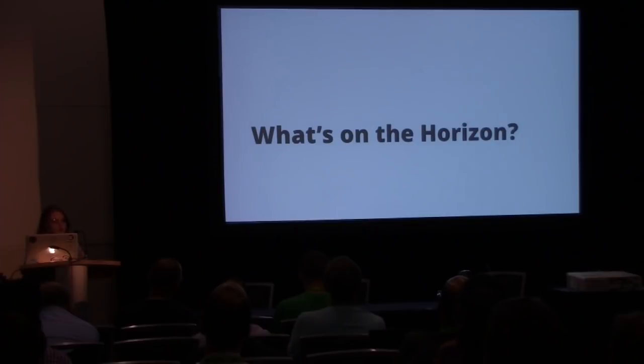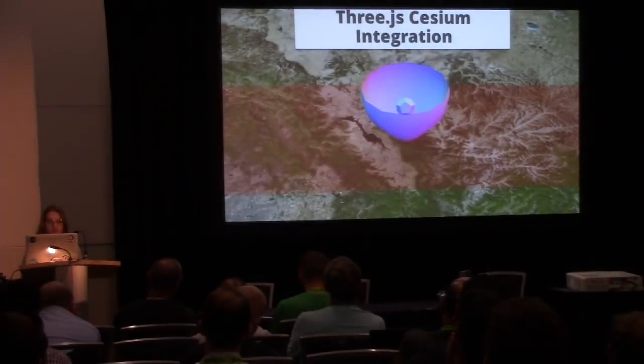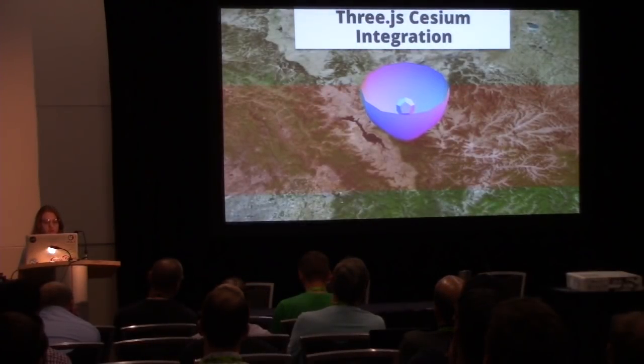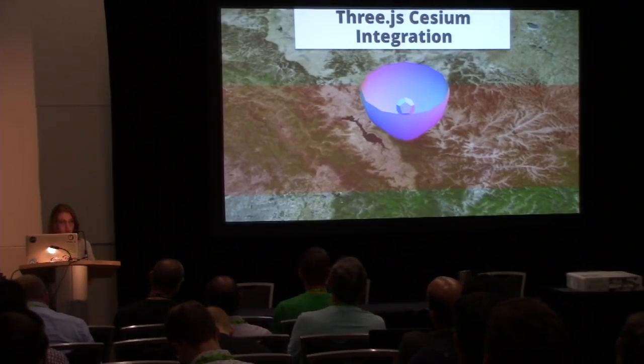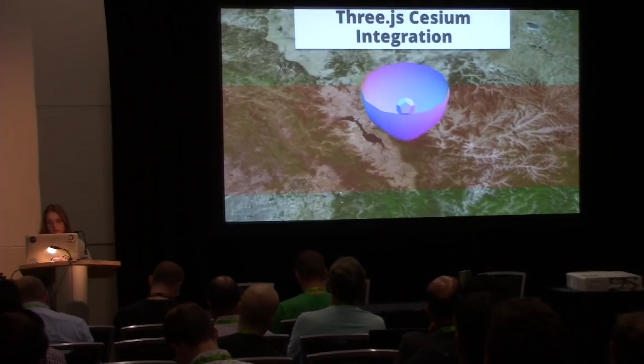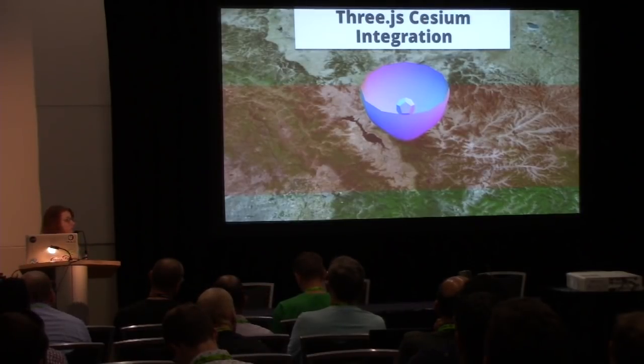So what's on the horizon? What can you look out for the next year or so with Cesium? So one thing is three.js and Cesium integration. So three.js, if you've heard of it, is a JavaScript rendering library. And we wanted to be able to combine content rendered from three.js with content rendered in Cesium in the same context. And what we'd be doing is syncing the render loops to make sure they're being rendered at the same time and using the same coordinate system. So you can overlay geometry rendered in one on top of, say, terrain from Cesium.